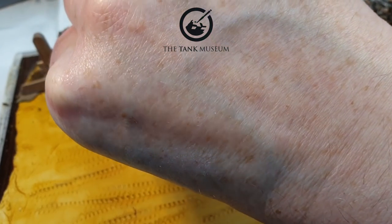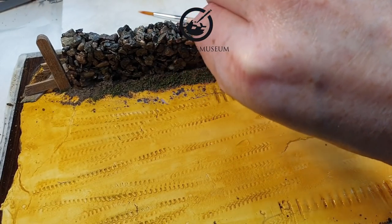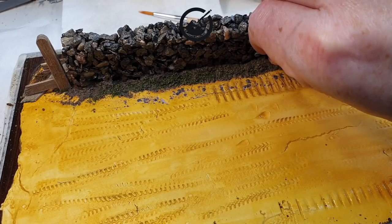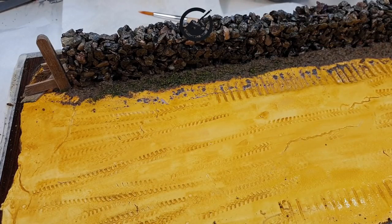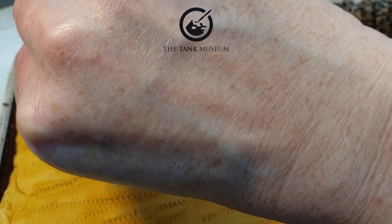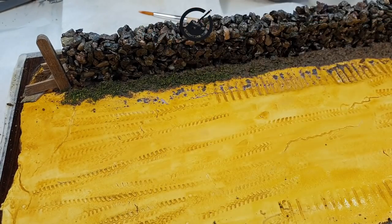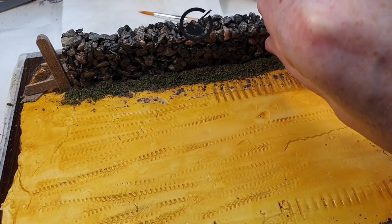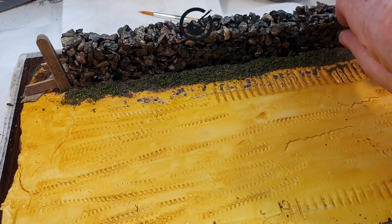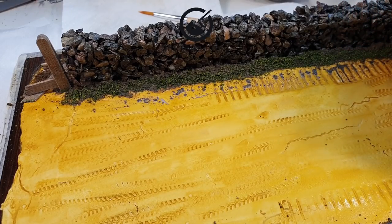Got some Woodland Scenics blended turf here, and I'm just putting a little bit on top of the dirt just to simulate some grass. Just give it a little splash of colour. And I'll do the same thing here as I did before. I'll just go around the bases of all the walls and just give it a little bit of colour.